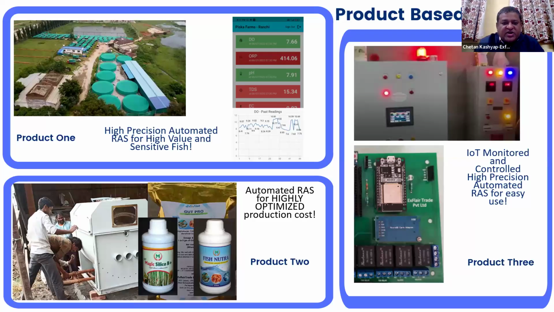Now these are some of our advanced RAS systems that you can see. Okay, for example, these are the circular ones. You can see these are all tanks, and then these are all series of filtration. The dirty water comes here, goes through the series of filtration, and gets back. And typically we have IoT devices which automatically measure the pH, so it comes to your mobile device. Okay, based on that you can take actions.